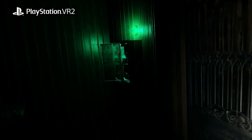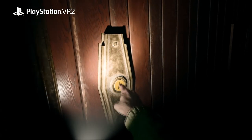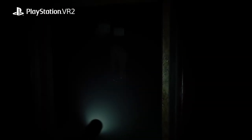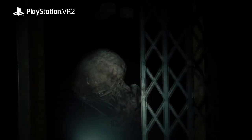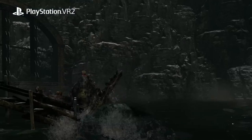Next they show off this scene, which I was kind of hoping they wouldn't show — this is one of the scariest parts in the entire game. They give a little glimpse of it, and this part in virtual reality is going to be absolutely nightmare-inducing, especially when we're talking about controlling the torch. It's just going to be horrifying stuff.